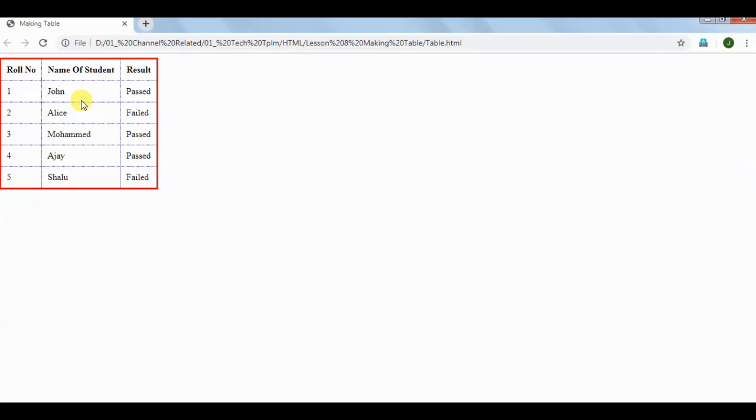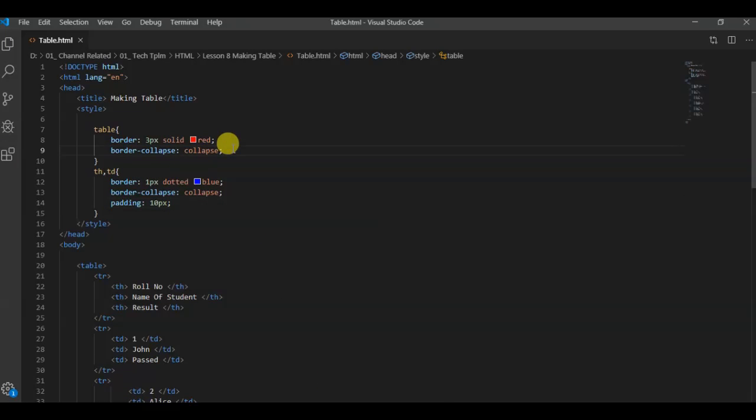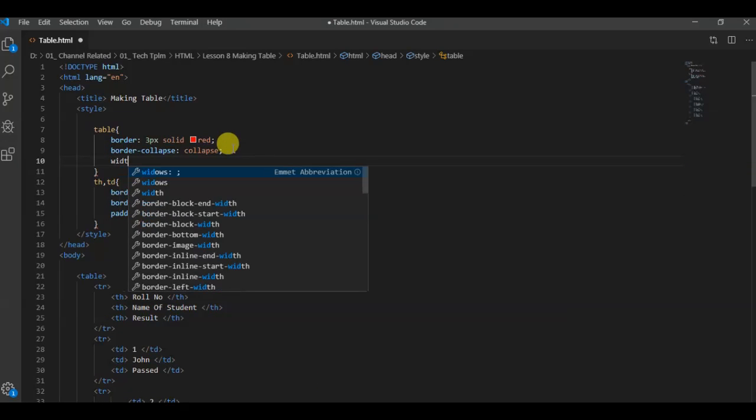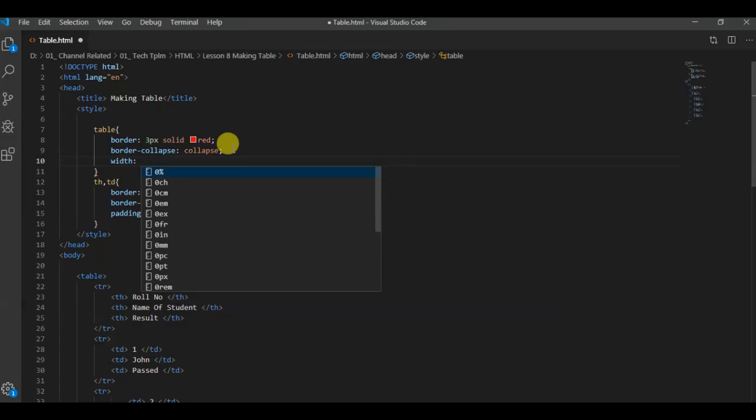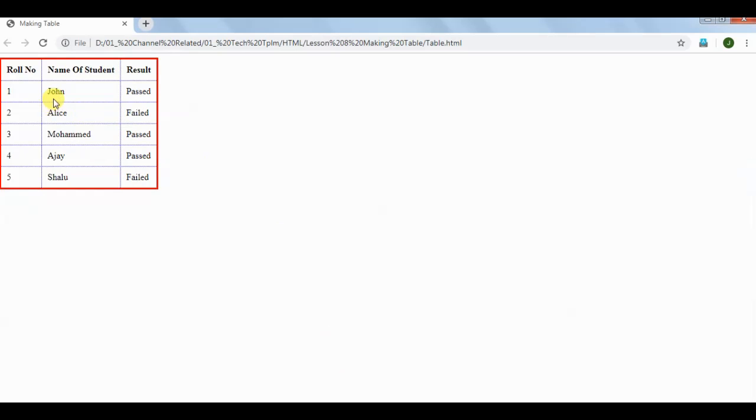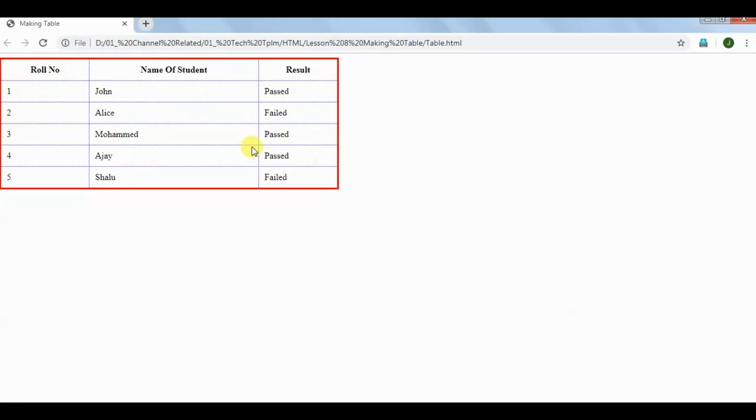Okay, so now the table is very small now. I just want to increase the size, little bit size of the table. So I can give table, generally for the table, and I'm giving width around 45%. Let's see, it will go bigger or smaller. So I go back in here. When I refresh, it becomes 45% width. 45% means 45% of the browser window, not the 45% of the table.